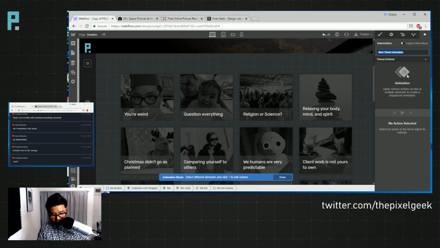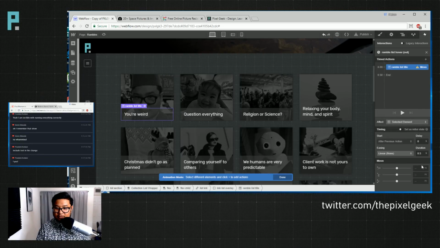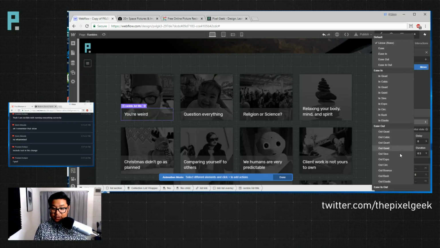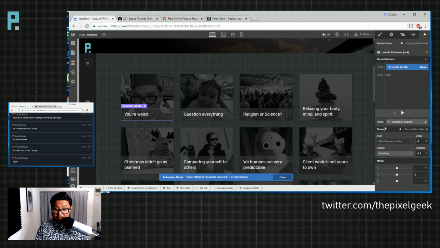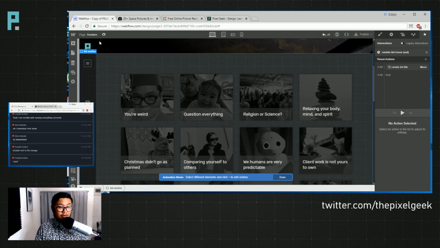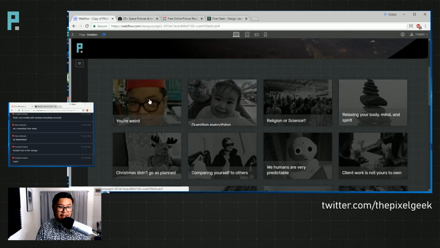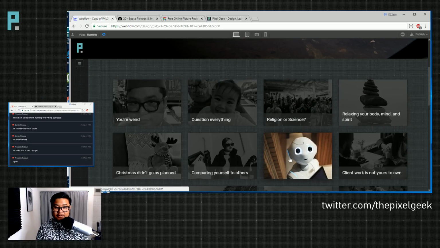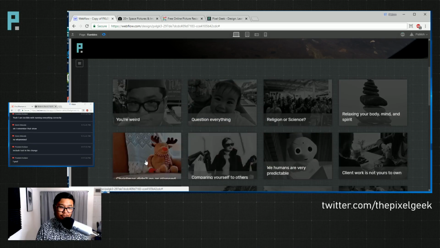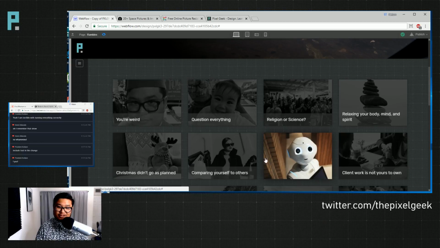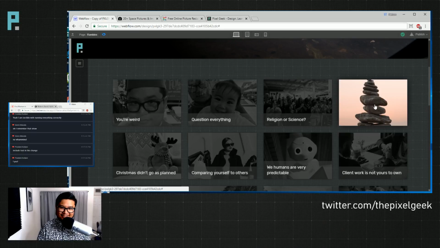Okay, start animation, ramble list, hover out, and I'm just going to take that same one and move it back to its original position, 0%. Ease out Quint for the ease, keep that, and let's check if it worked. Bam! Look at that. So again, if this is your first time looking at Webflow, look what you've been missing out on. Get on this.